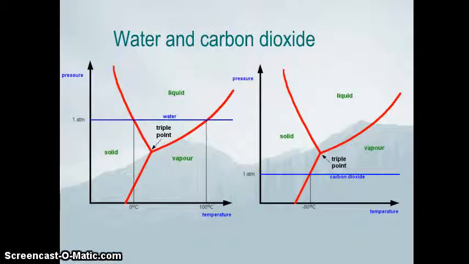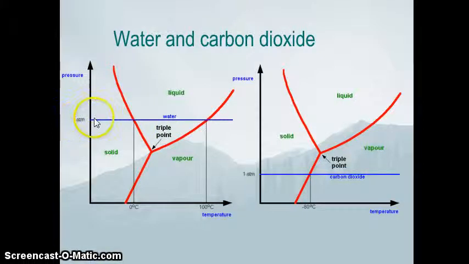So here are two phase diagrams, and as you can see, they have the same general shape. The one on the left is water, and the one on the right is carbon dioxide. Here at 1 atmosphere pressure, which is very close to 1 bar pressure, just a little bit different, so this is at 760 torr, we see the normal melting point.